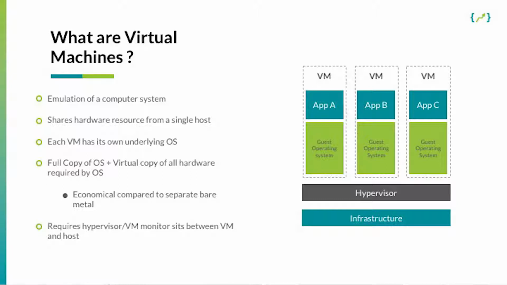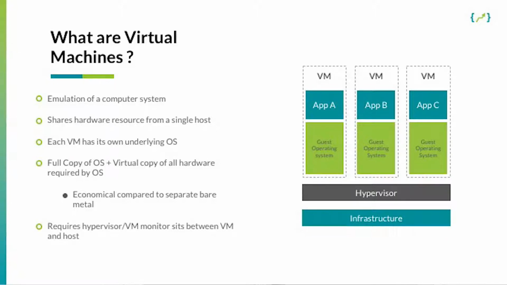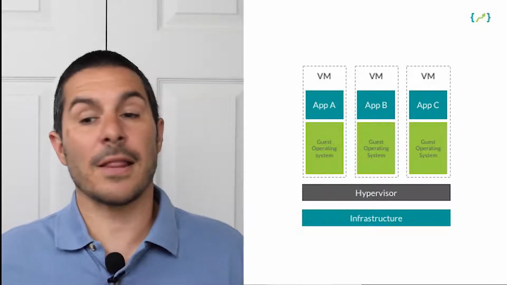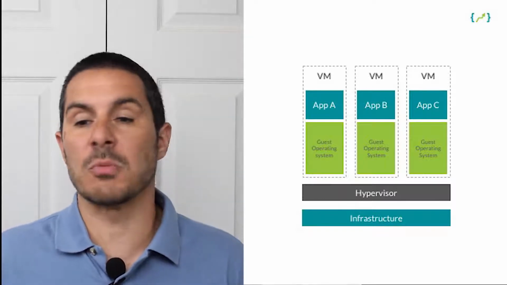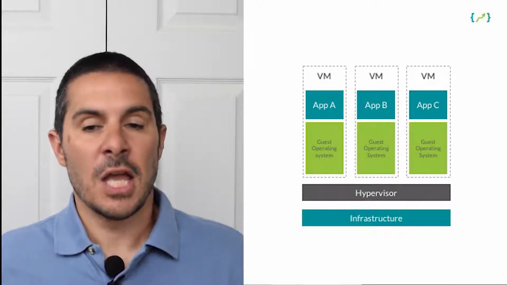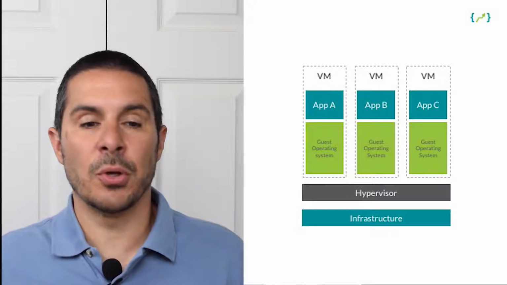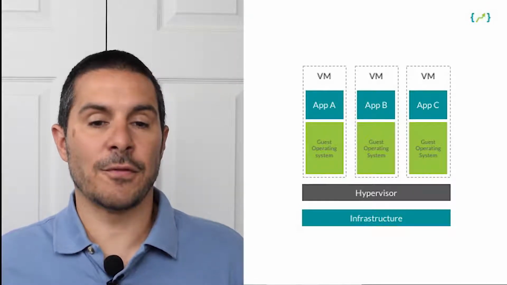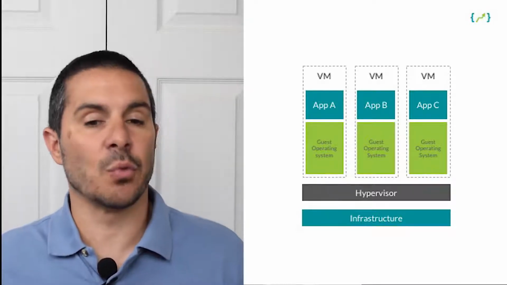So you have a host OS that shares resources of a host computer, and each VM has its own underlying operating system. But it doesn't need to be the same as the host. For instance, you could be running a Windows machine, and let's say you need to test something in Linux. You can have a VM that sits on top of that Windows host that runs Linux. Same thing with Mac. Let's say you have a Mac and you want to run a Windows machine on top of it. You have these environments that sit on top of your host computer, and the hardware itself inside the VM, it really thinks it's real.